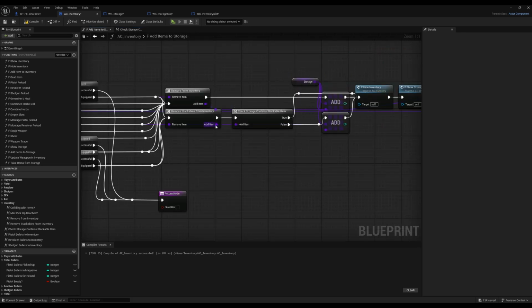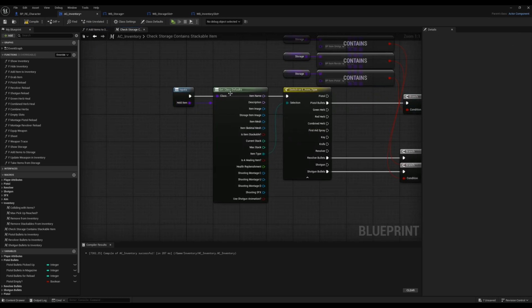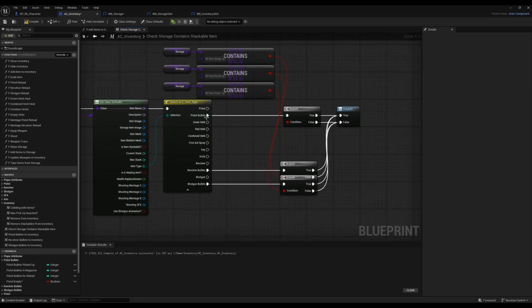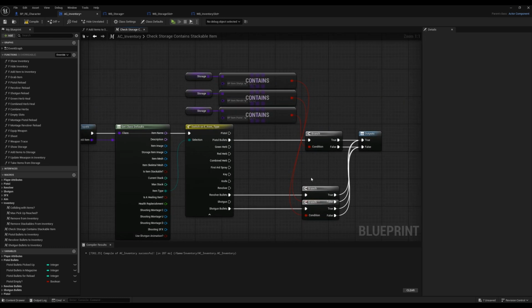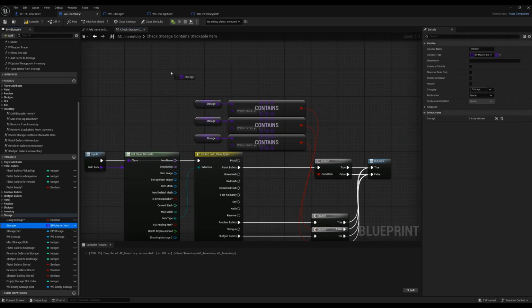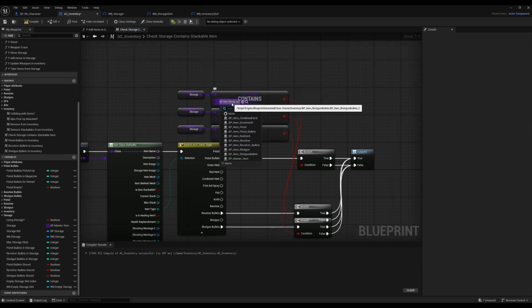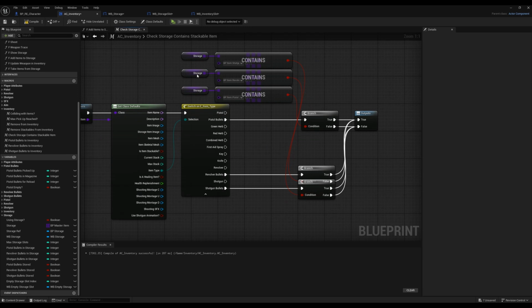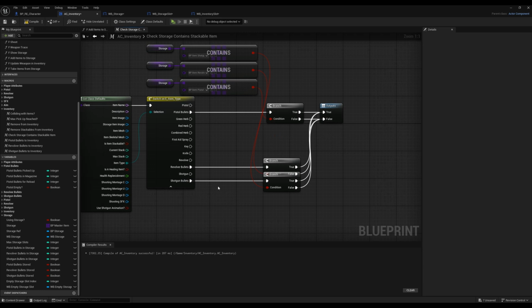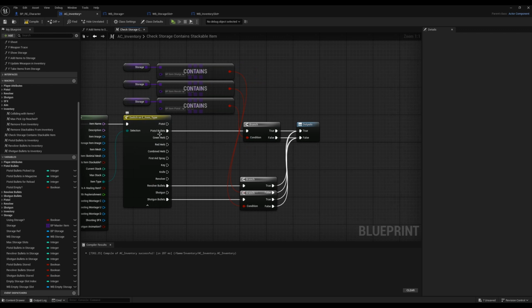From the held item, make sure this one also is connected. So this macro, this one is also connected. Remember, a long chain of information. So from there, you have information now. Get the class defaults, again, get item type again. And now we're just checking pistol bullets, revolver bullets, and shotgun bullets. And what do we want to check? We just want to check from our storage, the storage array, this one, get. We just want to check if it contains the shotgun bullets. So I want to know, does it already contain the shotgun bullets? For the revolver bullets, does it already contain the revolver bullets? For the pistol bullets, does it already contain the pistol bullets?